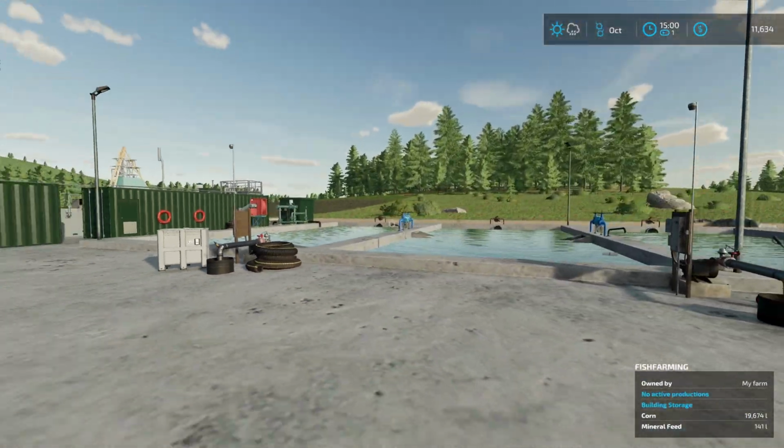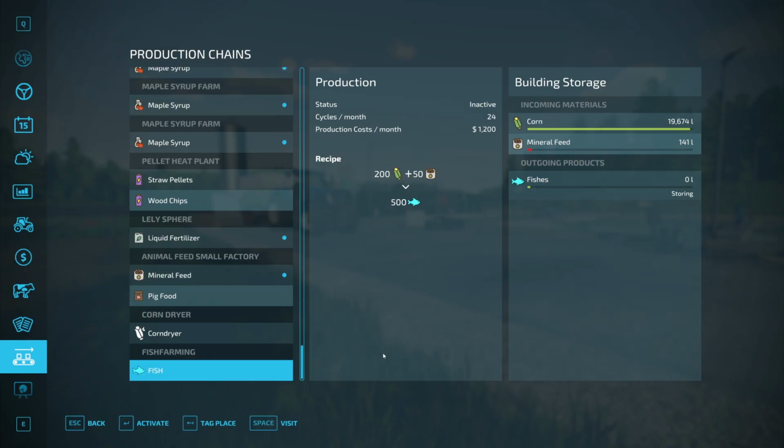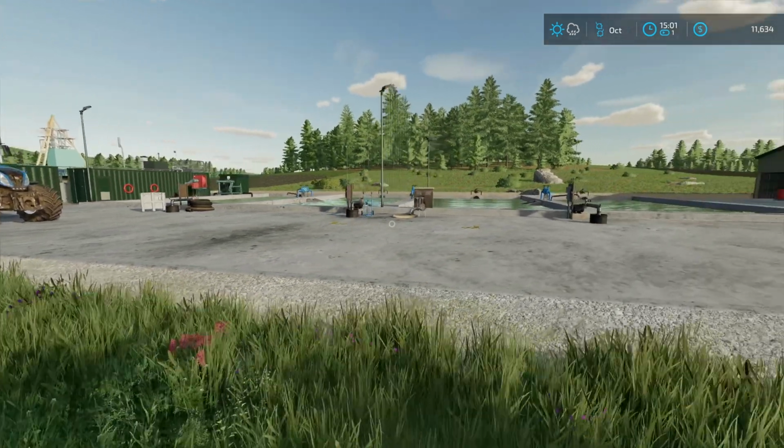All right. Should we activate the production? I think we should, even though it's going to only run for a couple of seconds. Activate. So there we go. Well, it's 24 times that. So what's that? About 1,000 liters of mineral feed per day. So yeah, that's going to go in like 1 hour. Cool, but we've got 1 liter of fish.